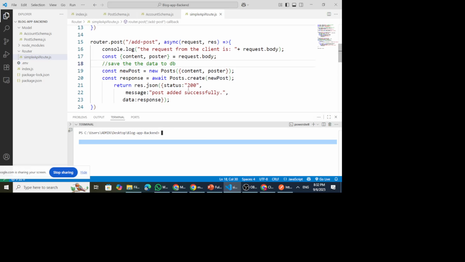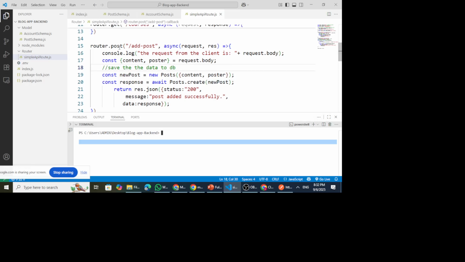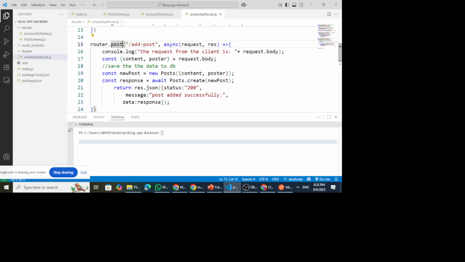So you can see that in this API we are creating a post method, and then the path is add post, and then within here we have the logic. Basically we are logging the request that is coming from the client, and then we are getting the data from the request body and assigning it to these two variables.